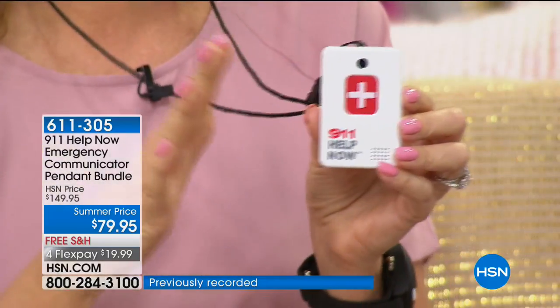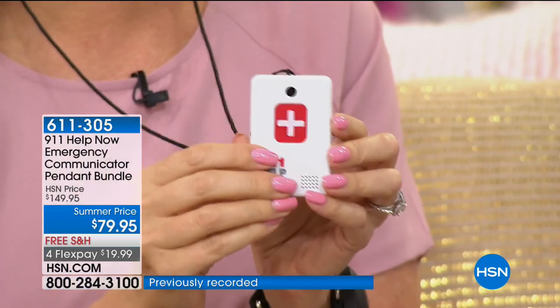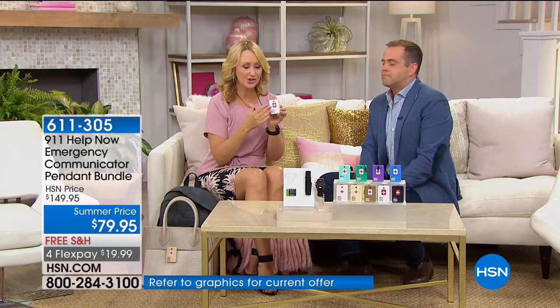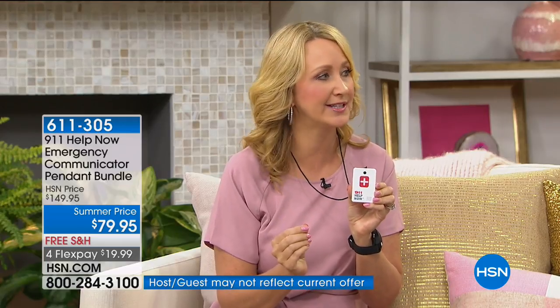This is a brilliant idea and a complete shift in this industry — usually you have to pay fees and here you don't have to pay any at all. You can wear it on a lanyard or there's a clip on the back. If there's someone that you love that you worry about, this device could be a lifesaver. We had a caller the other night who said this device saved her life — she was having a heart event, she couldn't get to her phone, she had this pendant on, pressed the button, and the ambulance was at her home within seven minutes. Some of the most heartbreaking conversations are from folks who said they always wanted one but couldn't afford one. Normally it would be $30, $40, $50 per month. If you bought two for grandma and grandpa, you're looking at nearly $100 per month.